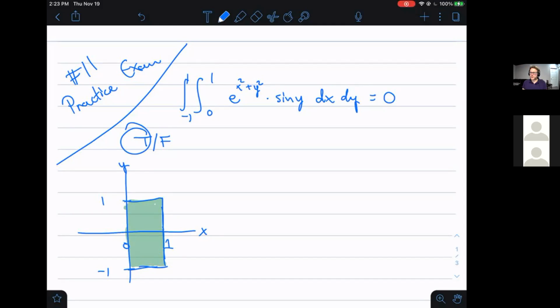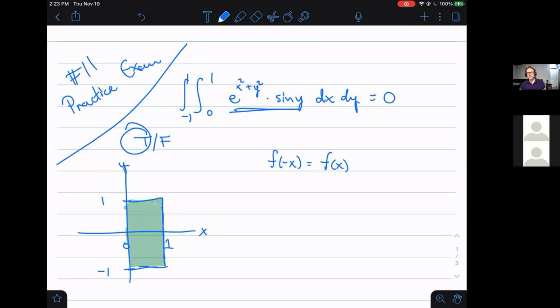If you were to look at each one of the variables, so our x variable and our y variable, you'll see that there's a lot of symmetry going on here. For instance, if you plugged in negative values for x versus positive values for x, it wouldn't really matter in this case because the x value is being squared. So in terms of x, this function is considered an even function. Even functions say that if you plug in the negative values versus the positive values, they give you the same thing. This is back in our algebra days.